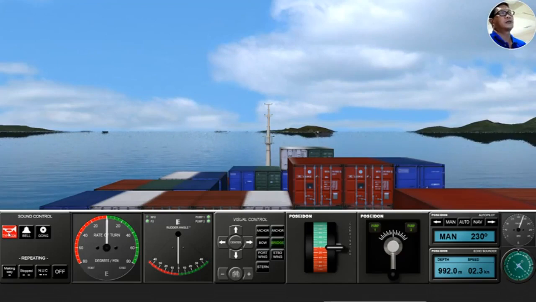For a long blast, according to the rules, you have a duration of time. A long blast must be 4 to 6 seconds. So I will press the horn for 4 to 6 seconds to make a long blast.